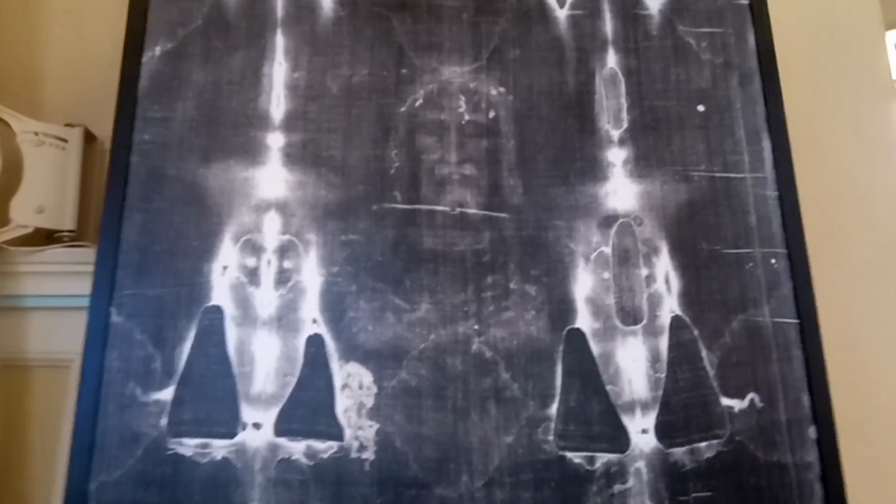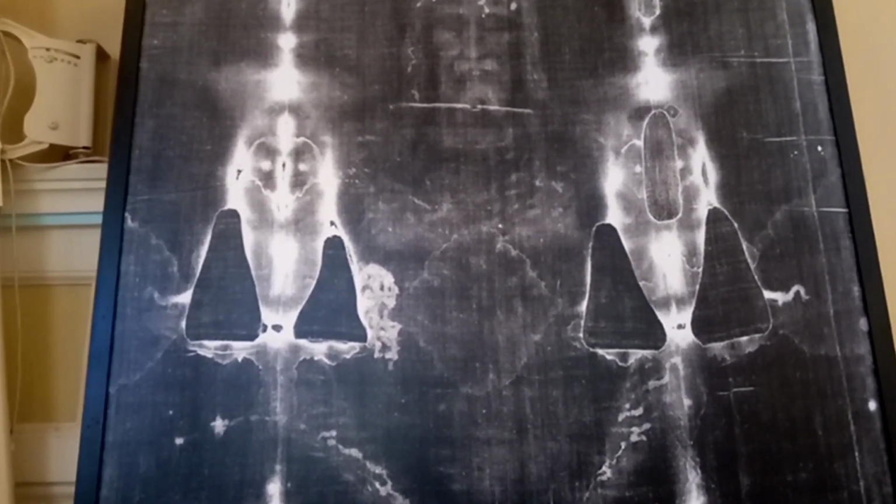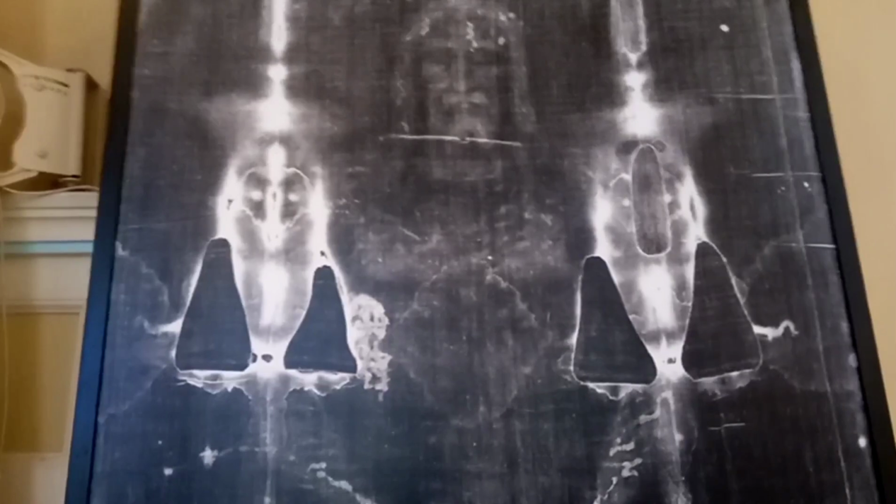And here in our parish church also, we have the full-size negative of the shroud. And again, the face is very clear. The markings on the body are very clear. You can see all of these wounds on the body. When the Romans scourged someone, they would use a flagellum, and on it would be pieces of bone or metal, and they caused horrific damage on a person's body. The man of the shroud has these wounds all up and down the body. Also in the negative, you can see a little clearer that wound, which was in the foot.